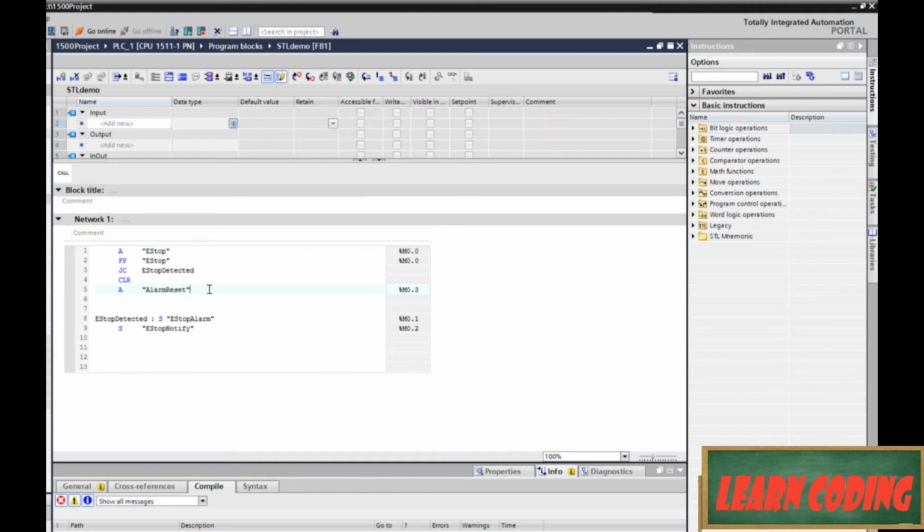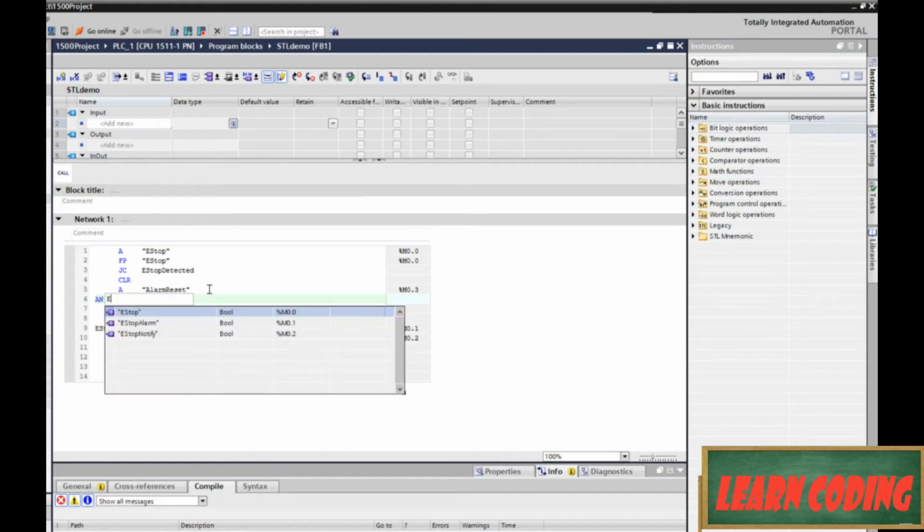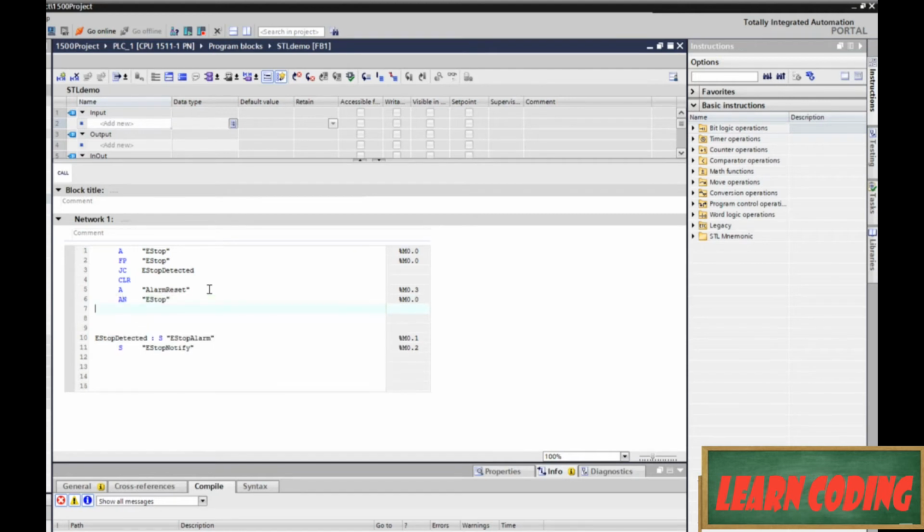If we're thinking about resetting the alarm, we want to make sure that the e-stop is no longer active. So AND NOT e-stop, okay. So if someone's pressed alarm reset and e-stop is not active, then we'll go ahead and clear these two bits if they're active. So now we can jump conditionally to alarm reset detected.